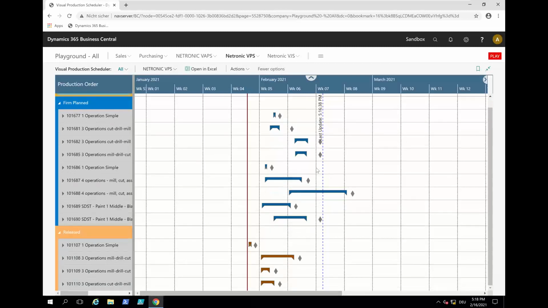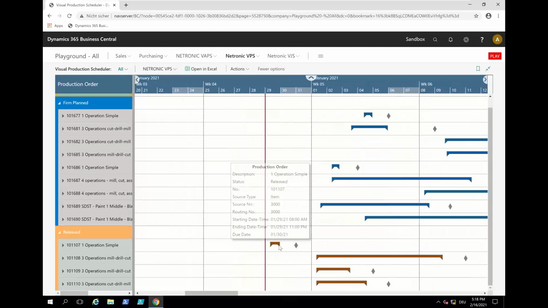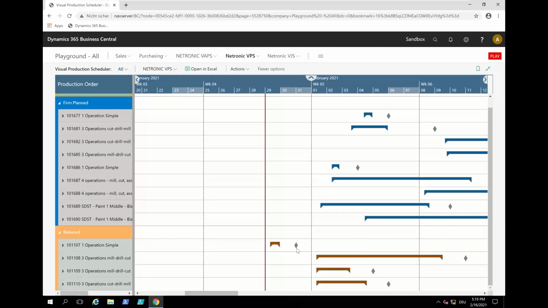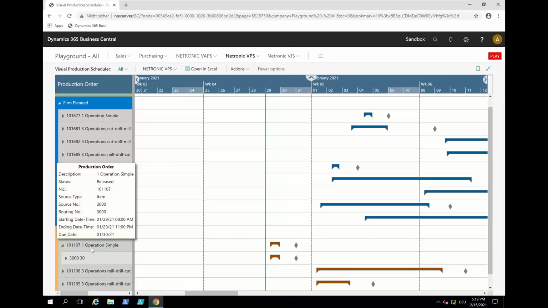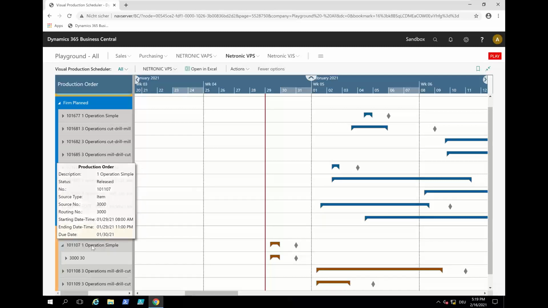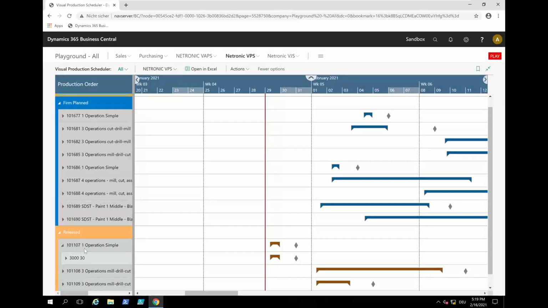And then from this production order view, I not only see when, for example, this production order is scheduled to run, or this production order is scheduled to run, but I also see when this is due. And of course, I can drill down into this and this now follows the hierarchy we have in Business Central. The first line is the production order, like this is what we see on the production order header. Then we have the production order line, and you can have production orders with multiple lines. I don't have them here because I want to stay simple today in my example, but if there were multiple production order lines, you would see them now one after the other.